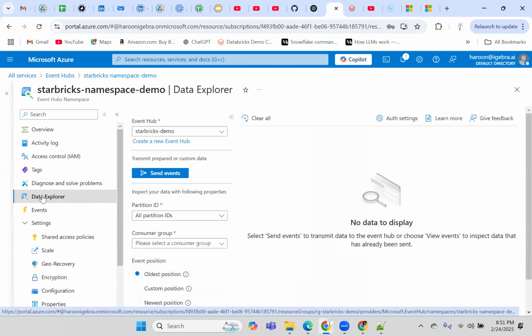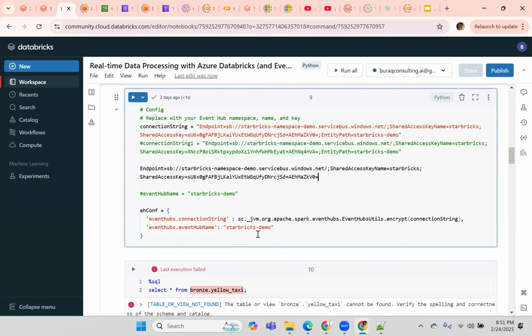So what is the event hub? Starbricks-demo, right? So I have written semicolon entity path equal to Starbricks demo. That is what you have to add here, your own key and the event hub. That's how you get the key from there.